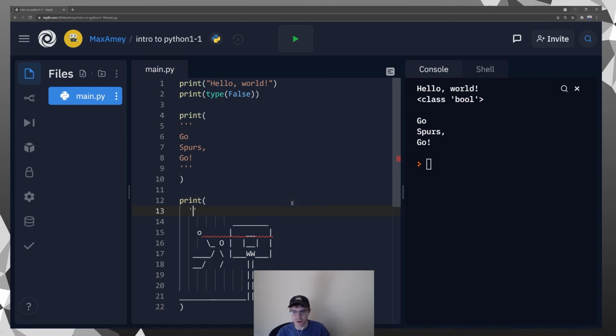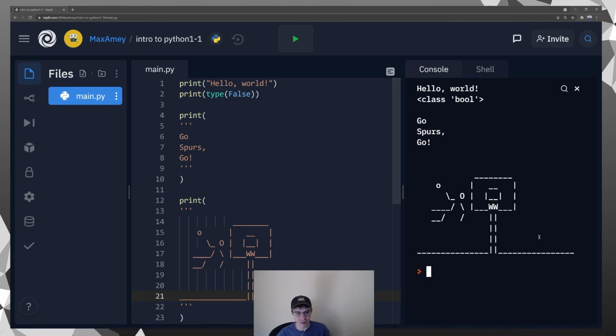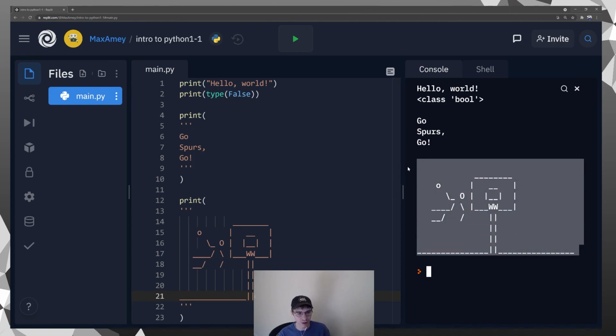So don't forget to put your triple single quotes here, and the ending triple single quotes. And now the computer knows that it's not supposed to understand this information, and it's supposed to just spit it back out. So if we run this, you can see that there's some art printed out in our console. So your challenge is to make some art with the characters on your keyboard, and I'd love to see what you can create.